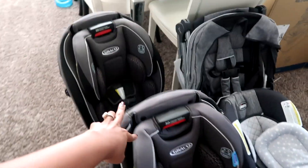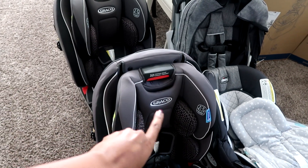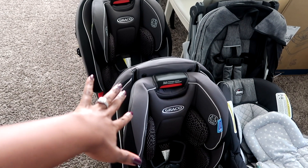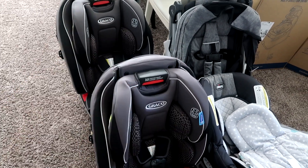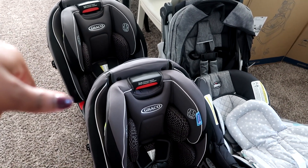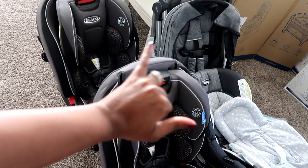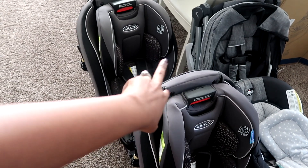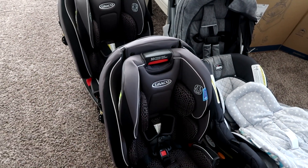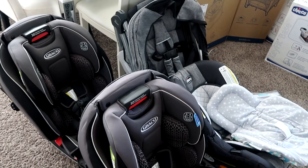The car seat cover will definitely come in handy since he's going to be born in winter, and the newborn insert you can also use in swings and other items. We have two car seats — one for each vehicle. We had to go in-store to get these from Target and they were 50% off, which is amazing because they hardly ever go on sale. We actually had to go to maybe five or six different Targets over two days to get the second one, but you really can't beat that deal.